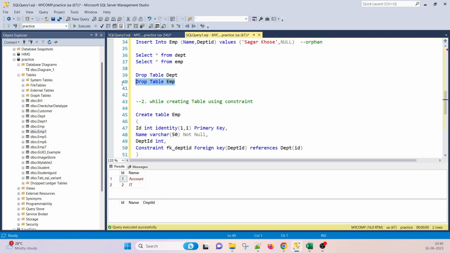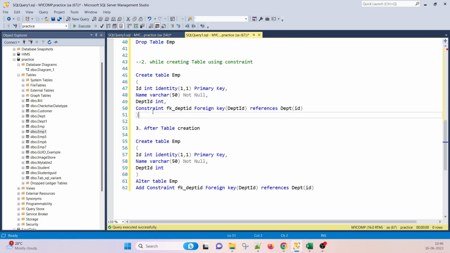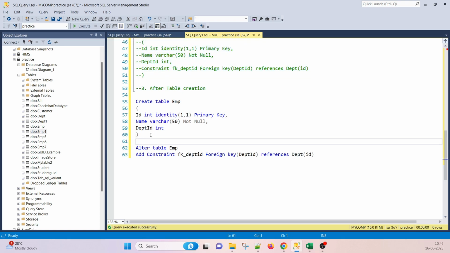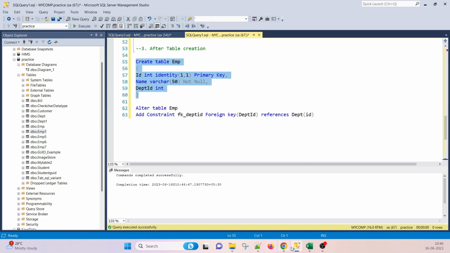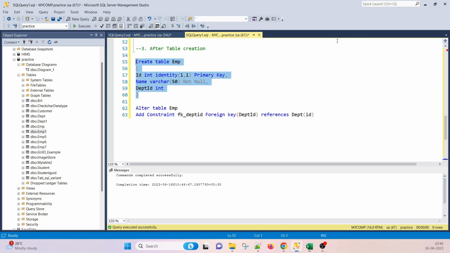First of all, I am dropping the emp table again, and commenting it. And this is the table creation script. First of all, we are just creating the table, and in the future if you have to add the city id as a foreign key, then this is the perfect syntax for it.